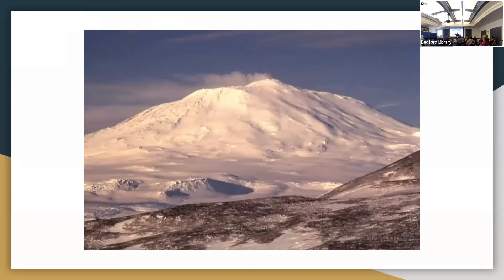Not content with finding the North Magnetic Pole, James Clark Ross next wanted to find the South Magnetic Pole. In the late 1830s he took two sturdy bomb vessels down to the southern Atlantic and began exploring. Very coincidentally, he entered what came to be known as the Ross Sea, and began to approach what we now know as Ross Island.